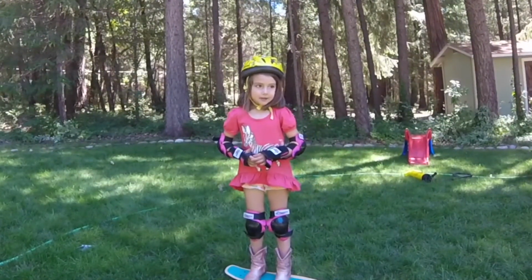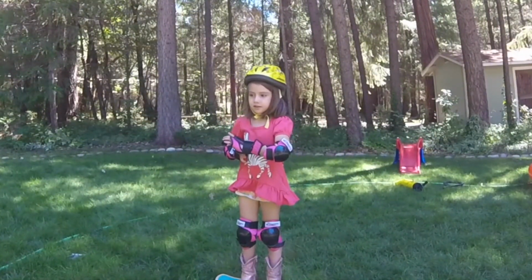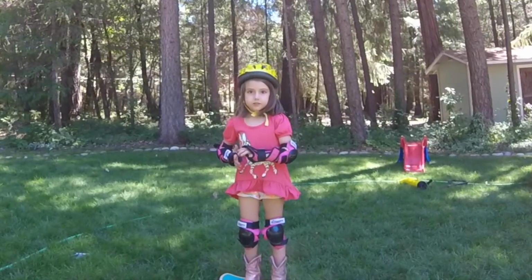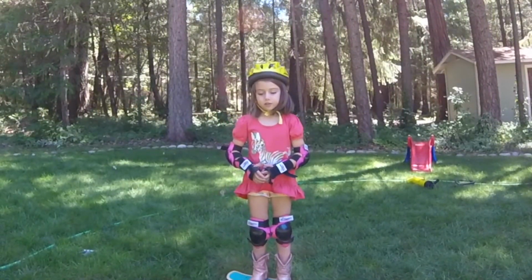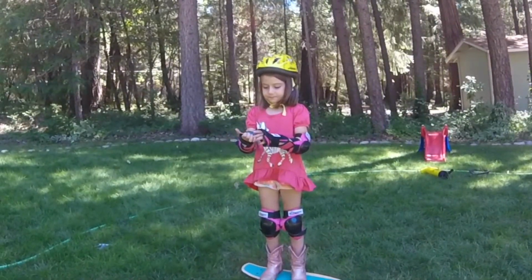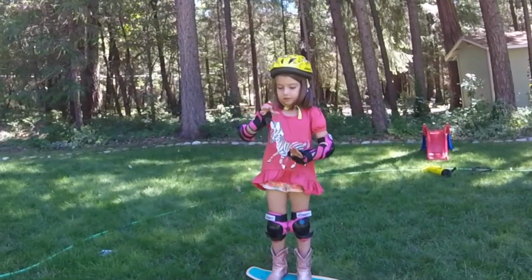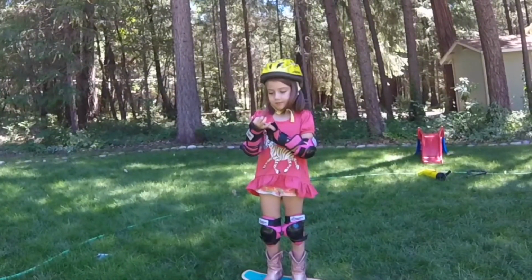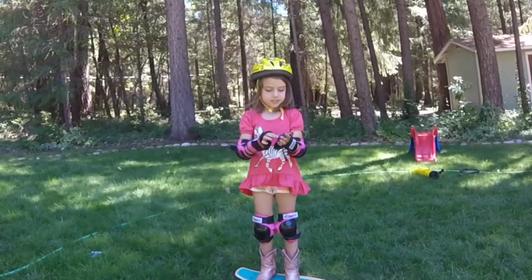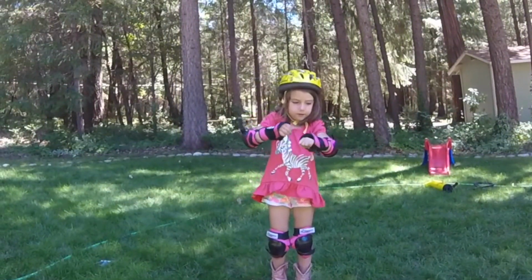Now I'm going to be riding on this, and you're going to need a lot of protection, that way you don't get hurt on your skateboard. The first thing you're going to need is some protection. You need the wrist guards, that way if you fall down it just scrapes the wrist guard. You need two of them. Make sure they're nice and tight so they don't fall off.